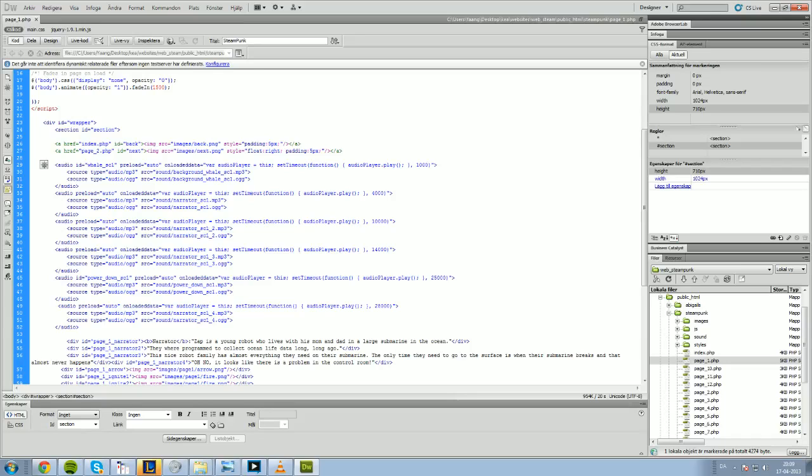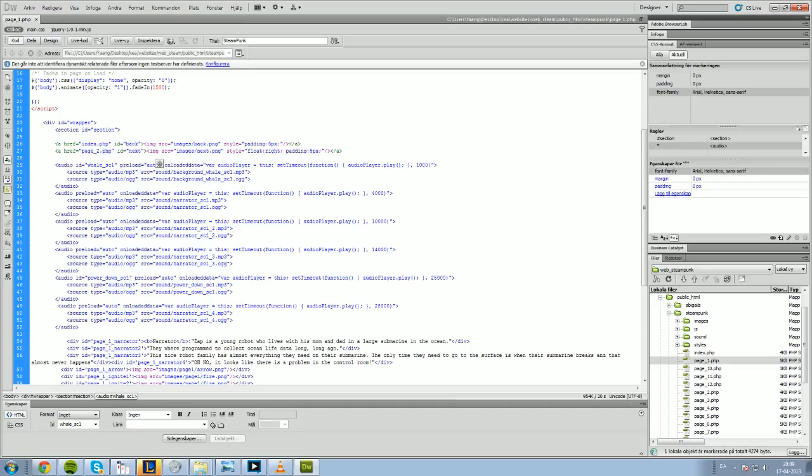We had to code within our audio tag a timeout function, and then set the seconds for when this page is loaded, this audio file will be played at that specific time. You see the ID, whale_scene1. This is a background sound, I can already tell you that. The preload auto, see it as a default function. You can always look these attributes up if you're interested in knowing more.